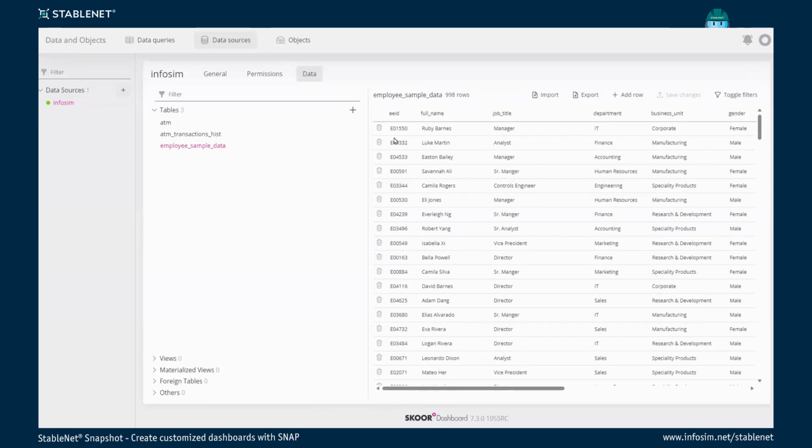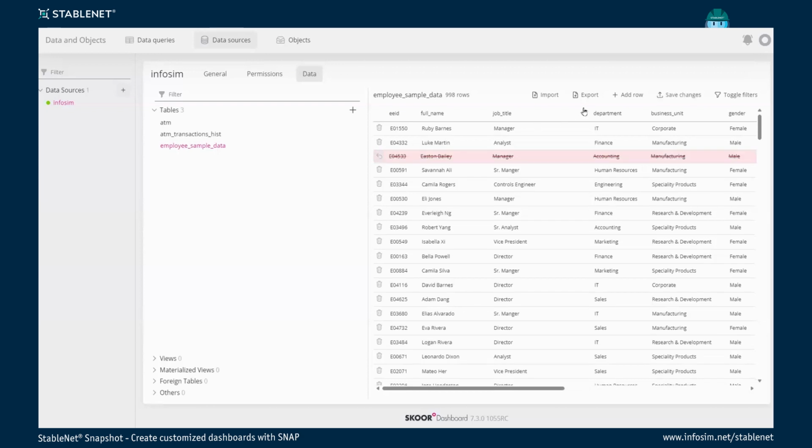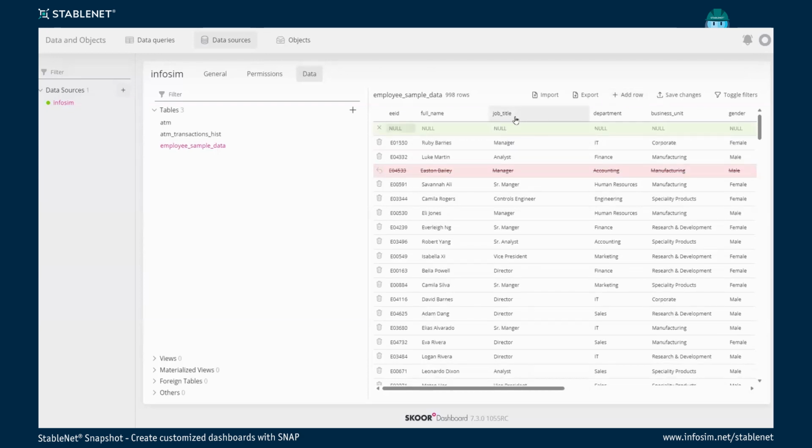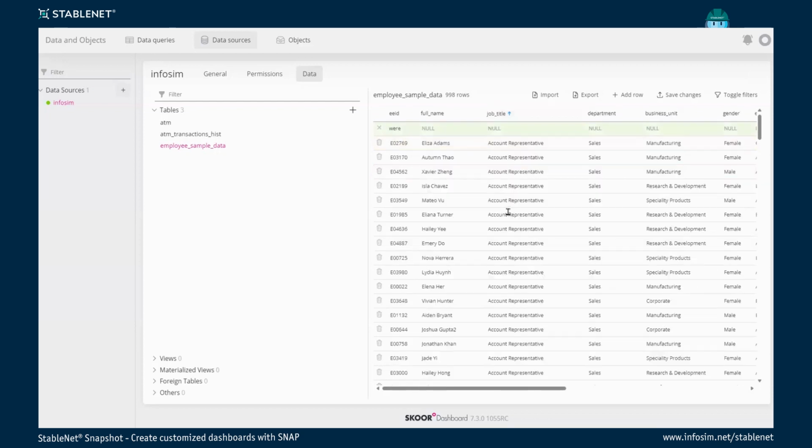Also in this section, I can delete rows, add rows, or even change rows. As soon as I'm done here, there's no need to change anything for now, but I could save the changes, and then I'm ready.